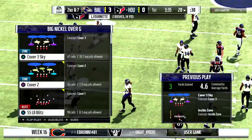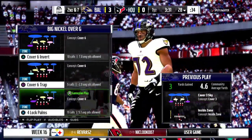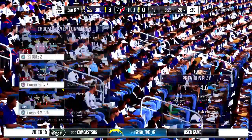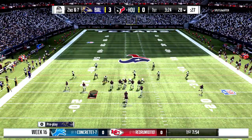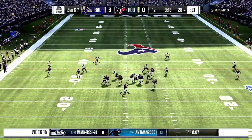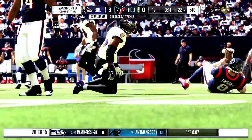And not a whole lot doing there as he'll get it up to about the 28-yard line. Give him 3 on 1st down. It'll set up a 2nd and 7. Here's 2nd and 7 now from the 28. Now Trubisky to throw on 2nd. And they're bringing pressure, too much.